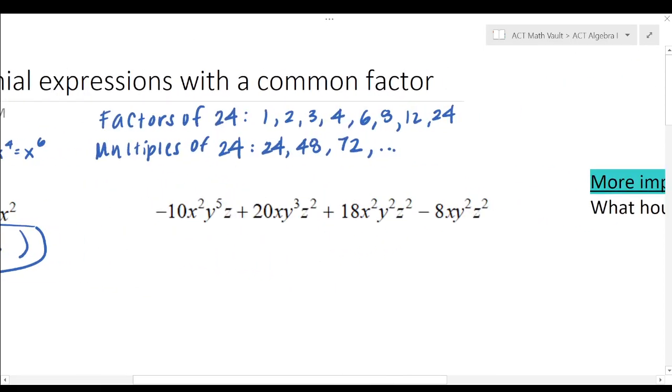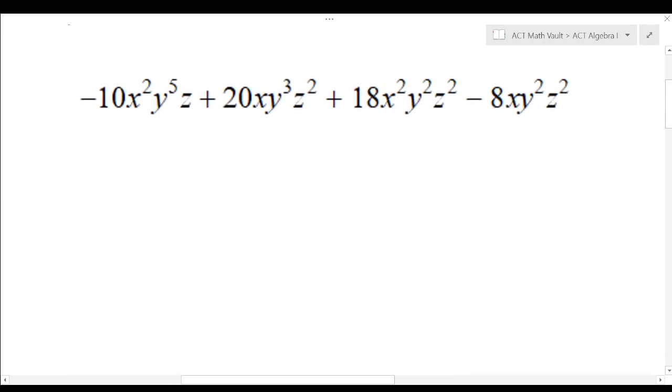Then over here, this just looks like a mess, but what we have to figure out is the common factor with all 4 numbers, coefficients, as well as common factor with all of the variables. Okay. So I'm scanning those 4 numbers and I'm thinking, well, they're all even, so 2 for sure can come out. But then I do have to check and make sure that nothing higher can come out.